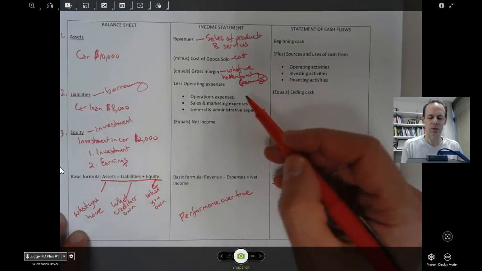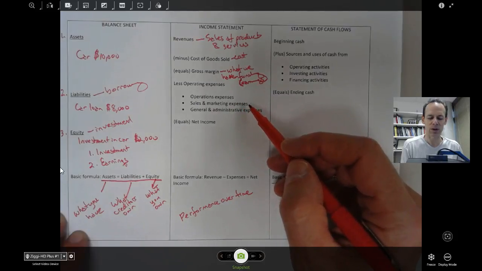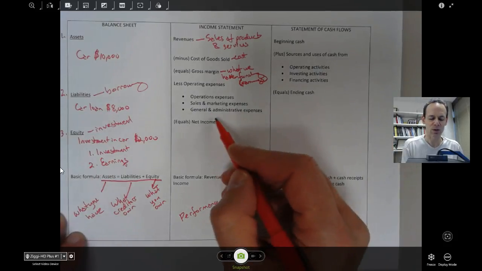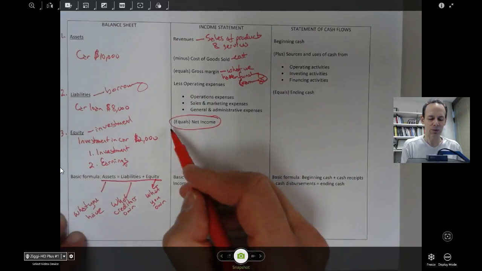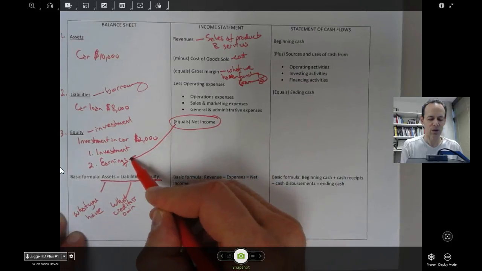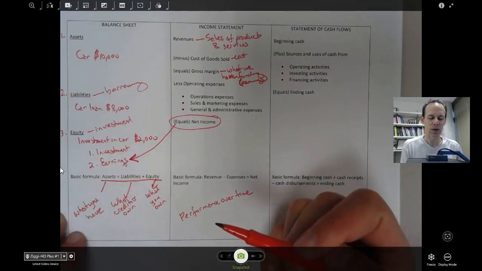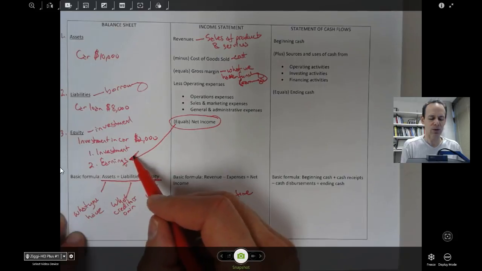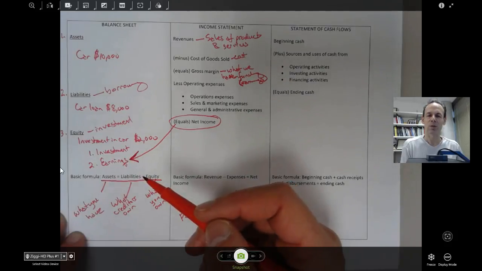Operating expenses we typically will break into three categories: expenses from operations, expenses associated with sales and marketing, and expenses associated with everything else. We call those general and administrative expenses in order to derive what our net income is, or what our performance is during the period. That performance during the period is correlated to the balance sheet in terms of the earnings that we retain from that performance. We may end up paying out some of these earnings in terms of taxes or dividends for other purposes. But whatever we retain of those earnings is incorporated into our balance sheet because it becomes equity, in essence, that we have in our business.